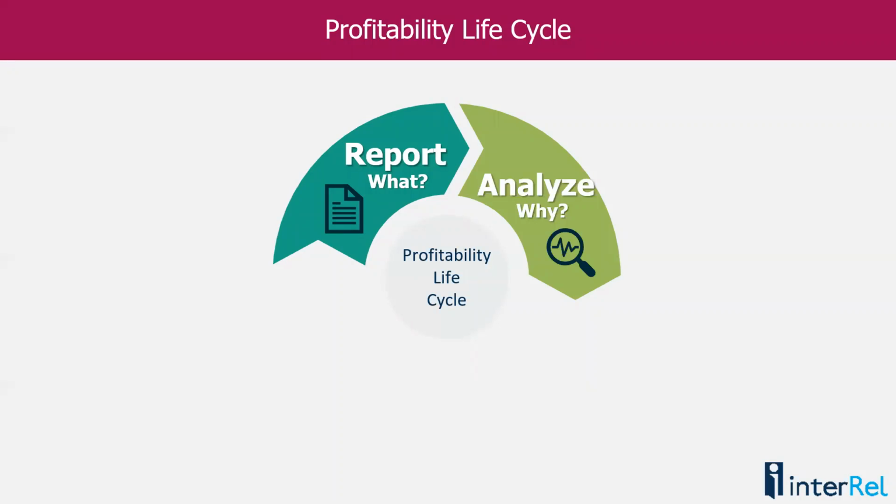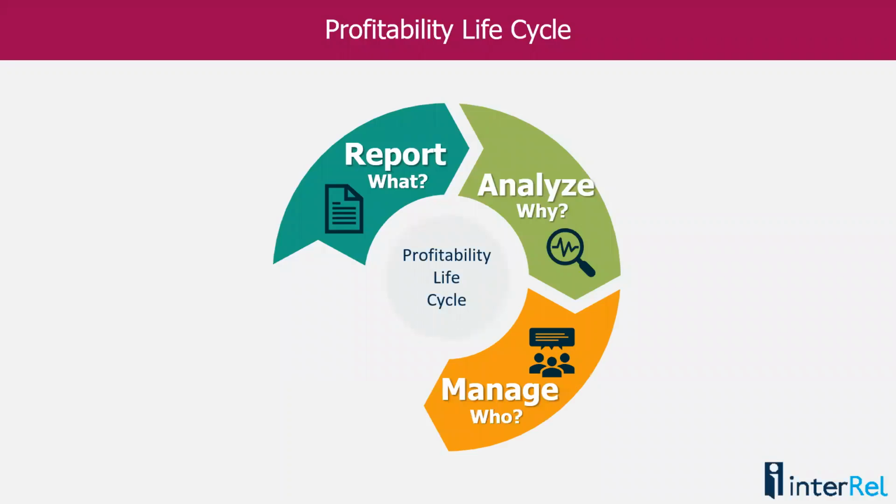Stage 2 is analysis. This is where you get to root causes. Why are these products more profitable than those products? What's going on here? Why are they more profitable? Next, the organization has to search for the meaning behind those KPIs and figure out the why. Why are some customers more profitable than others? What's going on there? And how the variable and overhead costs that you allocated come into play in the mix.